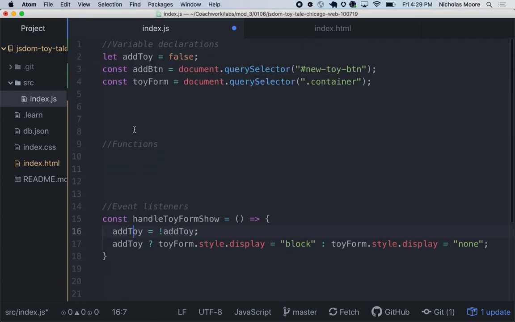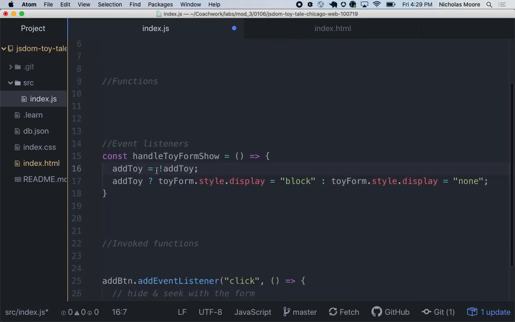So we are setting add toy equal to false. The first time we click add toy, we are reassigning it to equal the opposite of false, and the opposite of false is true. And so when line 17 hits, if add toy is true, Linda, what side of this do you think runs, left or right? If it's true, it's going to run the left side.